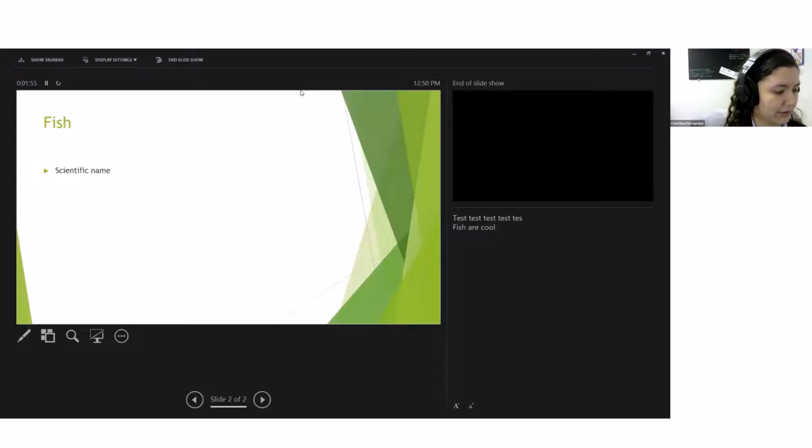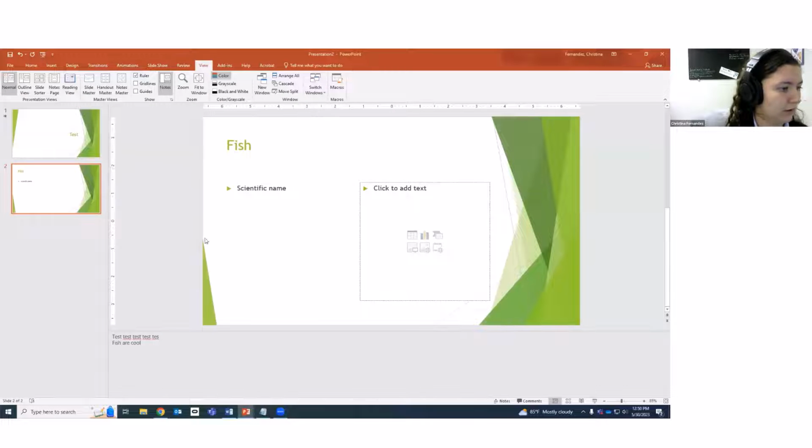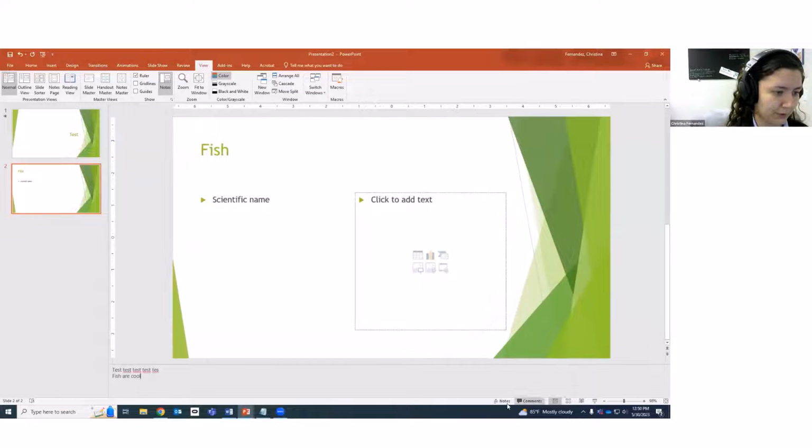So we're just going to hit escape. We're going to shrink this down, and we can always click this back out so nobody sees that. Again, notes are only for you. They're for you to view. They won't show up during the slide presentation. The only reason you could see it is because I'm sharing the screen with you so that you can see that end.